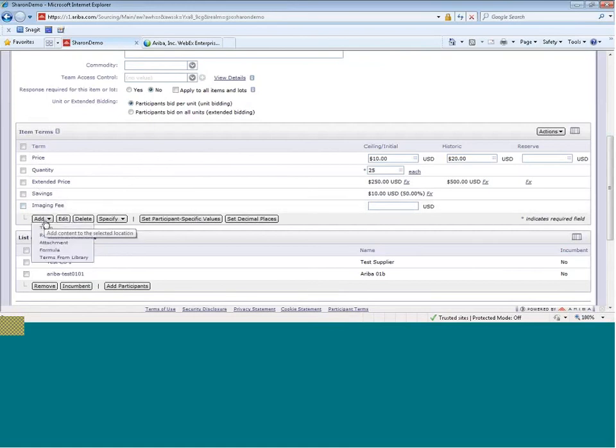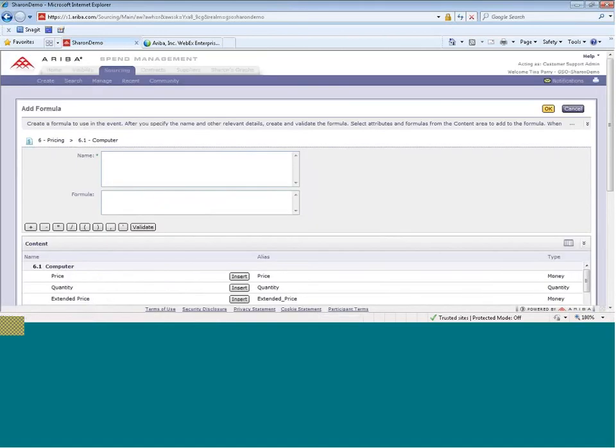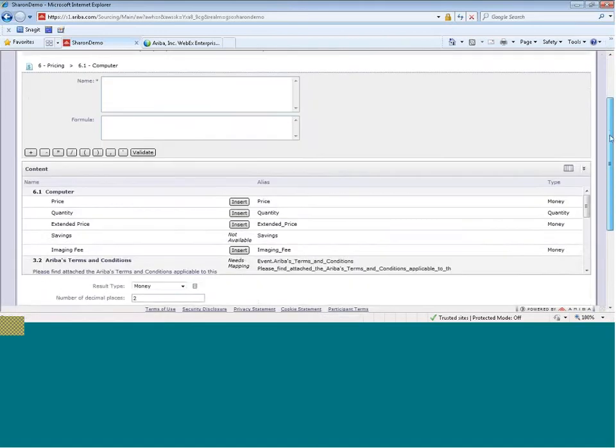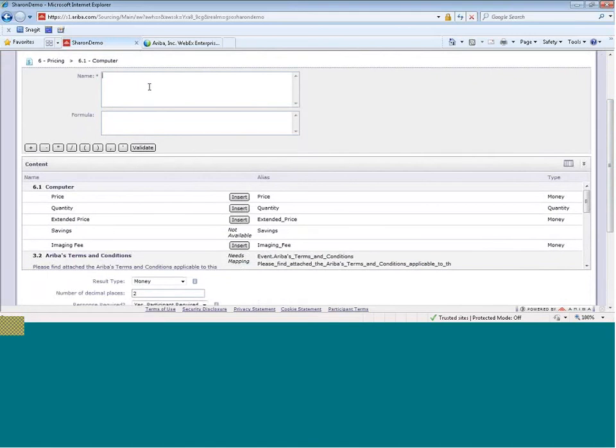Now what I can do is create a formula, and I can name it whatever I want it to be, right? So I could say it's not necessarily the extended price. It's not my price per item, right?